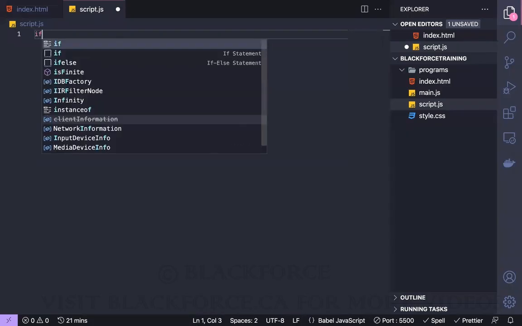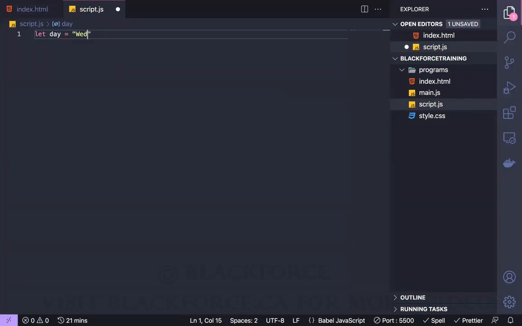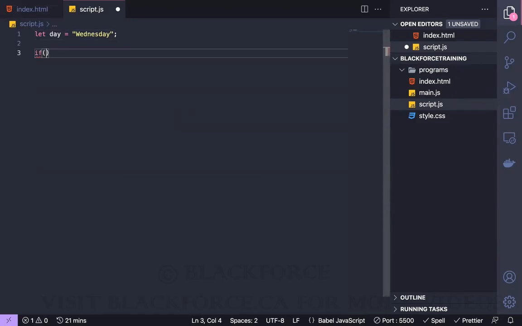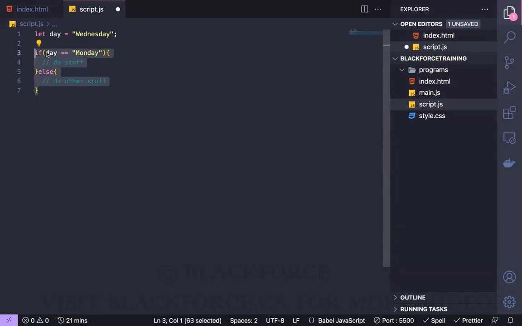Just like we've seen before, let's say day equals the word day. Then I can just do if day equals Monday, do stuff. We've done something with conditionals. Else, I'm sure this will evaluate to false, do other stuff. If there were no Booleans, we would not be able to achieve this. So if this evaluates to true, it runs; if it's false, it gets to the other block.